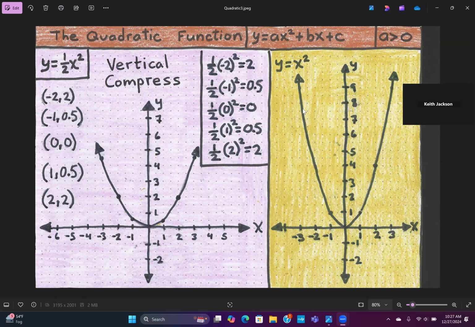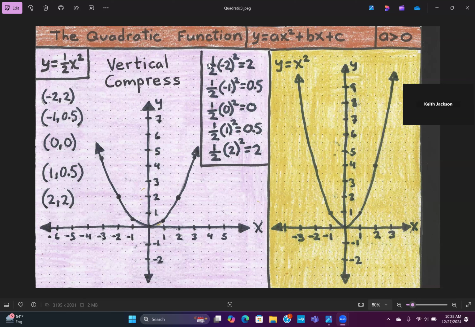And how do we know it's vertically compressed? Well, a in this case is represented by a fraction. When a is represented by a fraction, our compressed function is going to look more stubby. As you see right here, it's going to look fatter, all right? As compared to our vertically stretched function, when we multiply it by a whole number, where a is represented by a whole number, the parabola was actually skinnier, but as you see right here, when a is represented by a fraction, we have a stubbier looking parabola, and we're going to show you how that works.